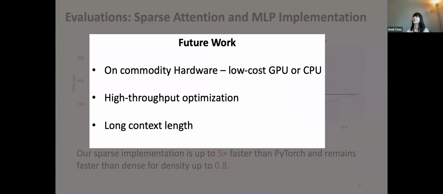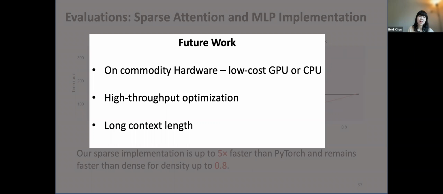And here are several future works, or near-future works. In the work of Deja Vu, we show an implementation on A100, which is arguably the best, though H100 is coming. But we can view Deja Vu as a framework, an algorithm, that can be extended to lower-cost GPUs or even CPUs to enable more general accessibility of large language models. You will actually have benefits if we implement these algorithms on commodity hardware, because remember, we spent a lot of effort and time on understanding and tricks just to get this 0.2 milliseconds optimized. On commodity hardware the headroom is larger, and maybe the algorithms we can use could be other near-neighbor search algorithms, right?